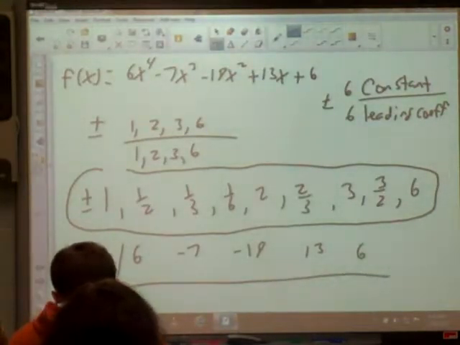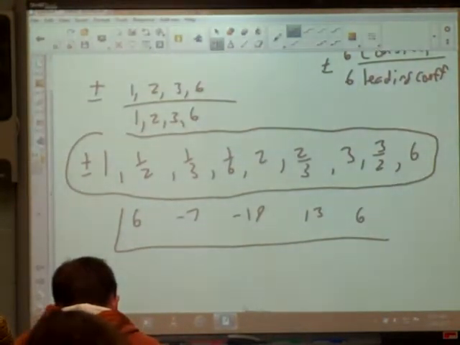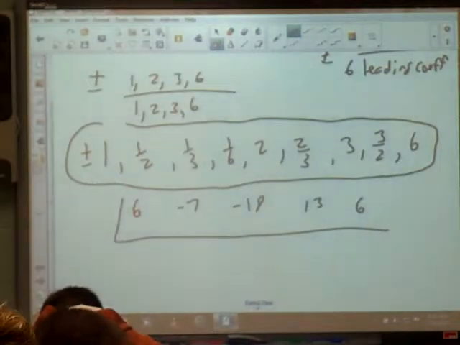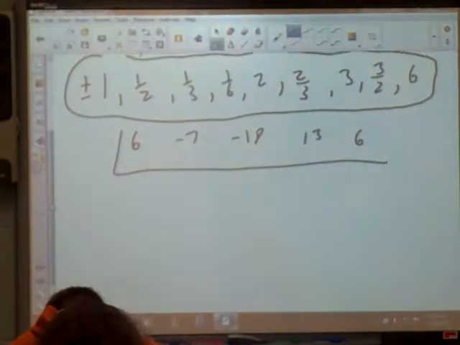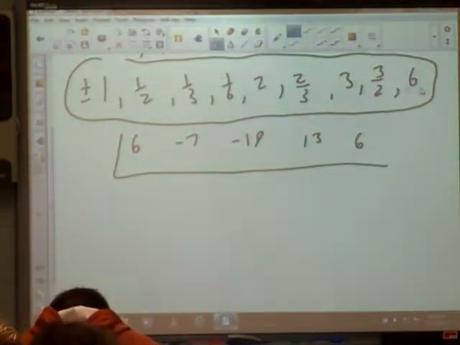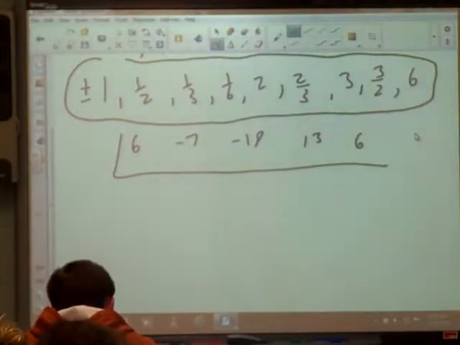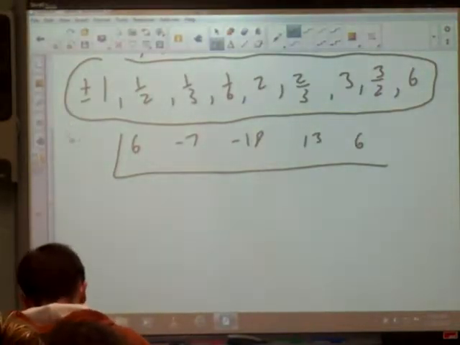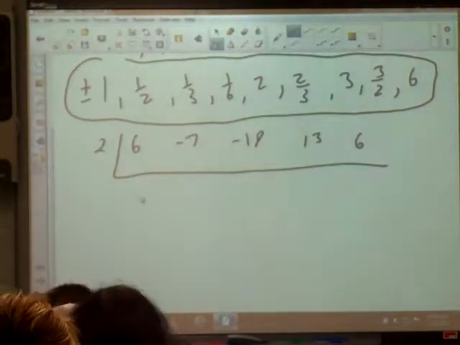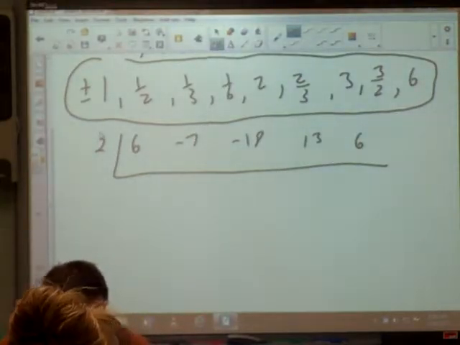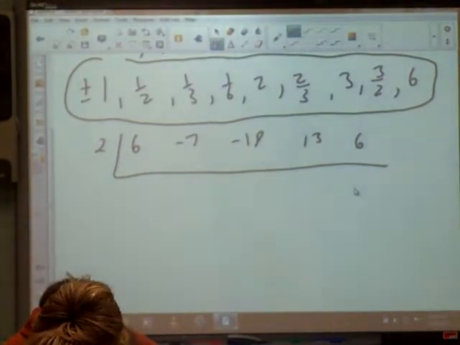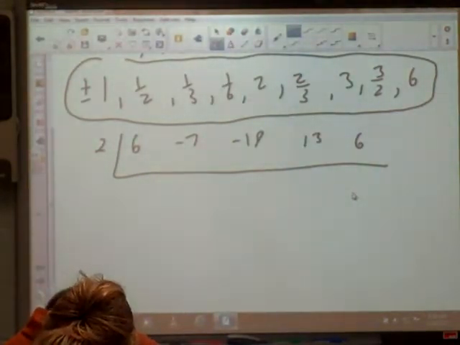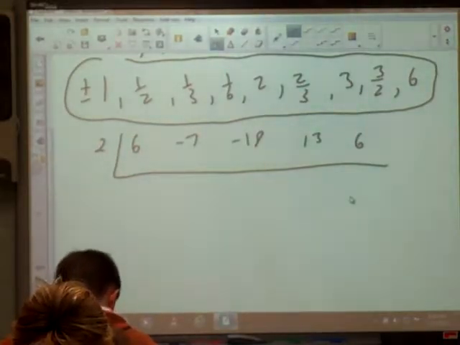All right. So now, out of our possible answers that I've got circled right above it there, we got to just start trial and error, guess and check. Pick one you want to see if it gets us a 0 or not. 2, everybody over here said. So I'm going to try 2. What I'm looking for here is for it to go evenly into it, for it to get me a 0 in the remainder spot. If it does, I get to grab it. If not, I got to start over.